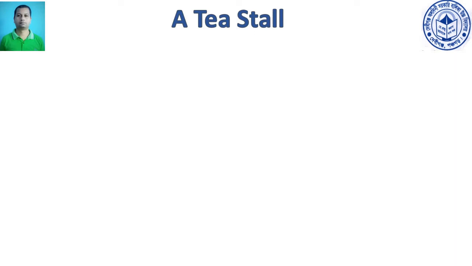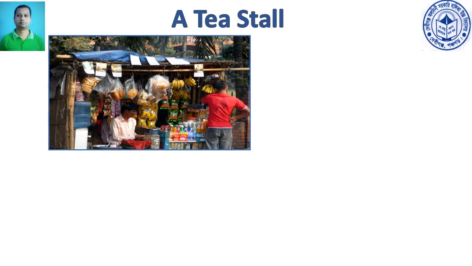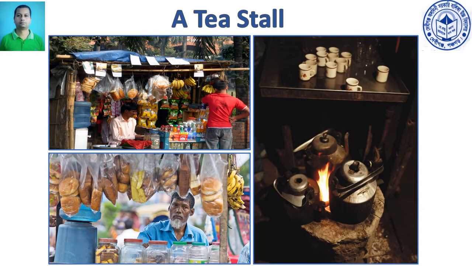First, think about a tea stall. In order to make it very easy, I will show you some pictures of tea stalls. There are lots of tea stalls around us. Maybe they are not like this. Various types of tea stalls are around us. Which tea stalls have you seen? Think about them. Close your eyes and think about a tea stall.